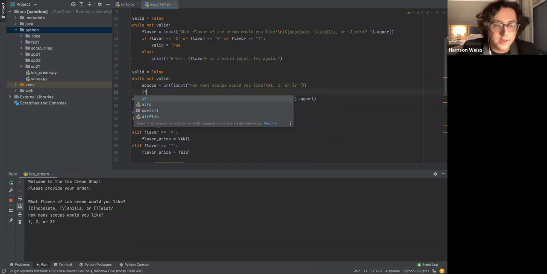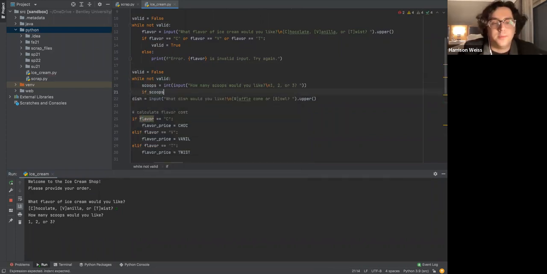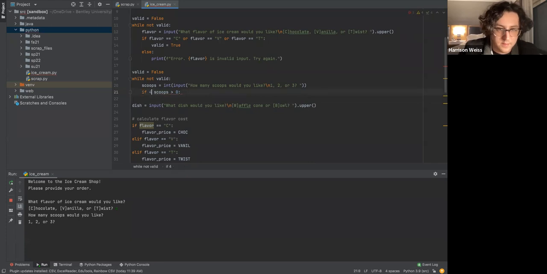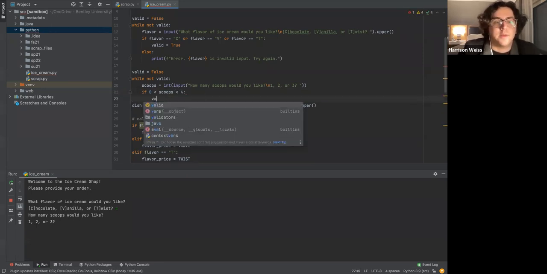So if scoops is greater than 0, and less than 4, so okay, let's rewrite this so we can do it all in one. So if scoops is in between 0 and 4, so that's 1, 2, or 3, we're going to set valid equals true.